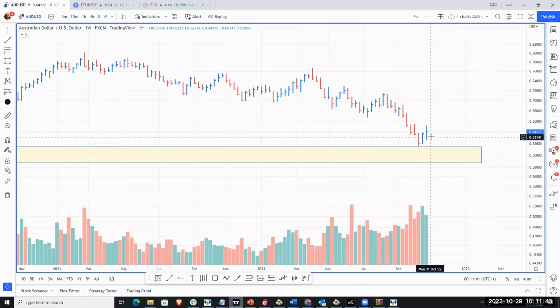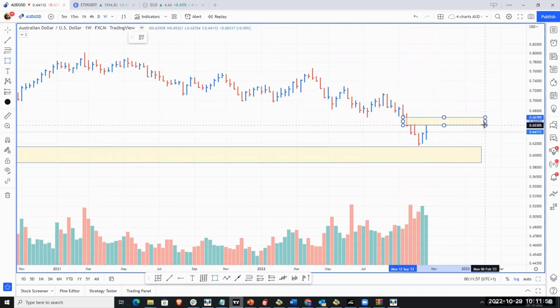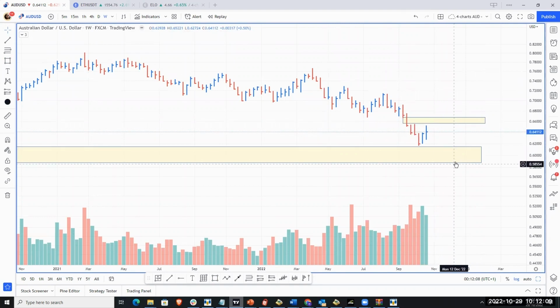I can see some bearishness in the next week, and I'm expecting market to actually start a bearish move and then try to break out again in this area, come into this gap, and then I will be shorting this market. So this is one of my confirmed trades. Once the market moves into this zone, I will be shorting this market for the prices to come down around 59 cents. So that's my view on the Australian dollar.